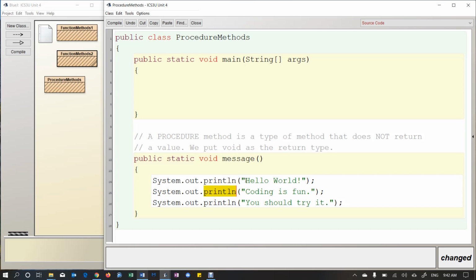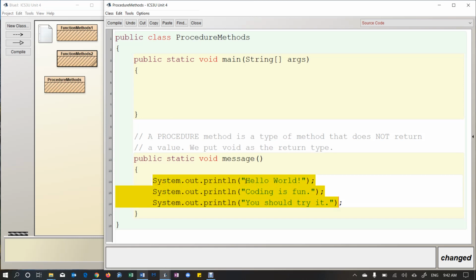Perhaps you're making an ATM banking machine, and you have that home menu that always prints, press 1 for withdraw, press 2 for deposit, and so on. So that message you might want to store as a procedure so that you can call upon it many times. So after the user has deposited something, you could display the home menu once again. So you could keep running that code, but you only have to type it once.